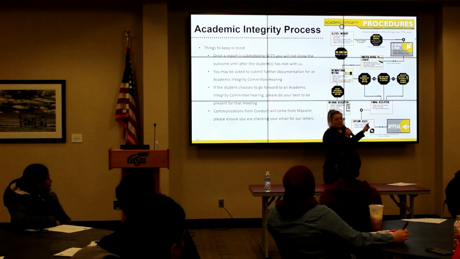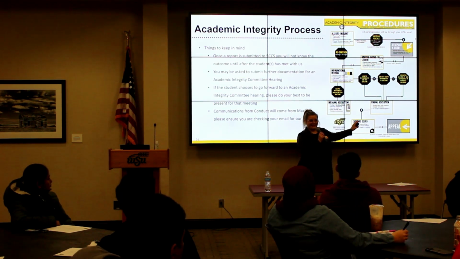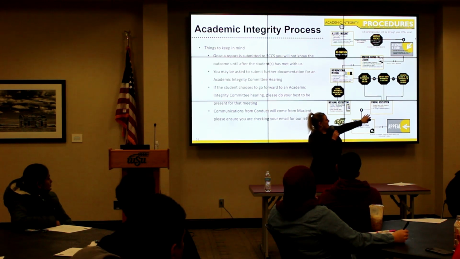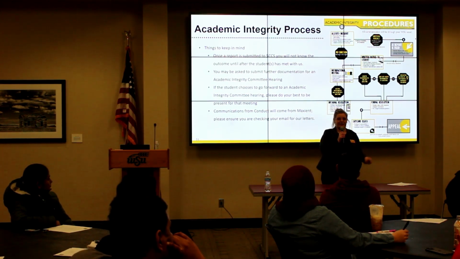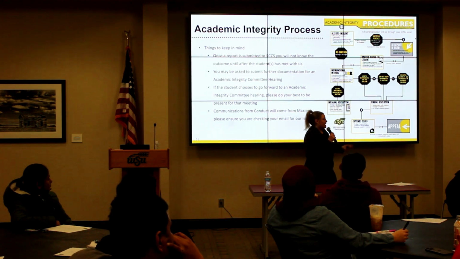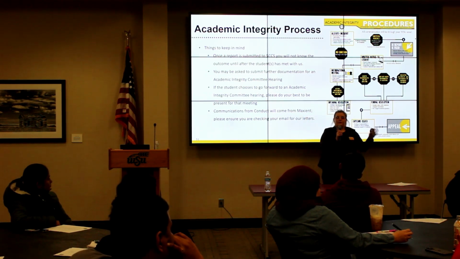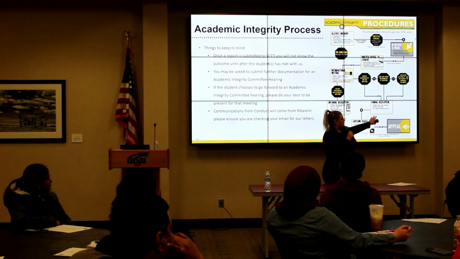I see one of my board members in here, and she's very familiar with this process. Our formal resolution is where the student would go to what's called our Academic Integrity Committee. Within that committee, they get to submit evidence, have witnesses, and things like that to show why they are not in violation.